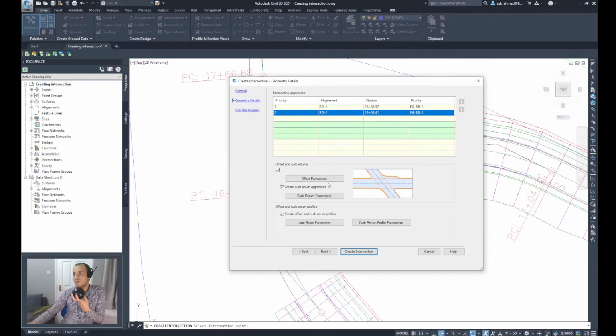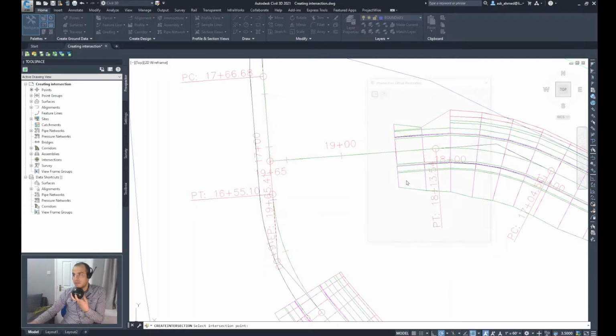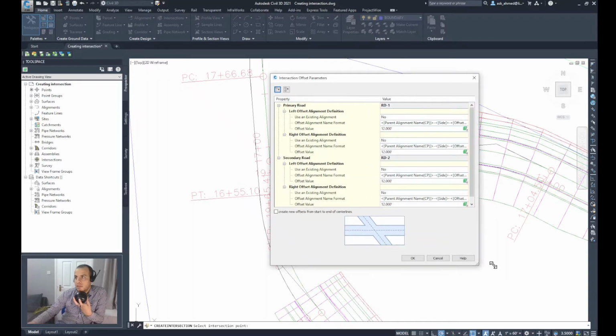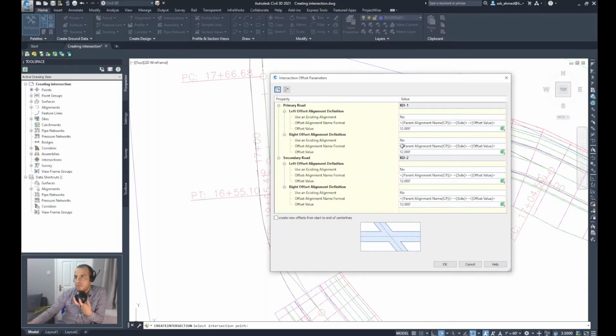I will be covering the other part as well, which is the offset and curve returns. Keep this "Create or specify offset elements" option checked. Then click on Offset Parameters. You will have the Intersection Offset Parameters dialog box, and you can define there the offset alignment definition for the primary road and the secondary road, both left and right.